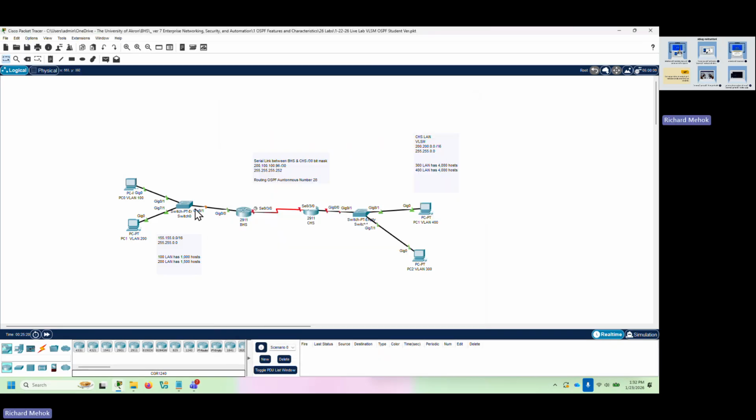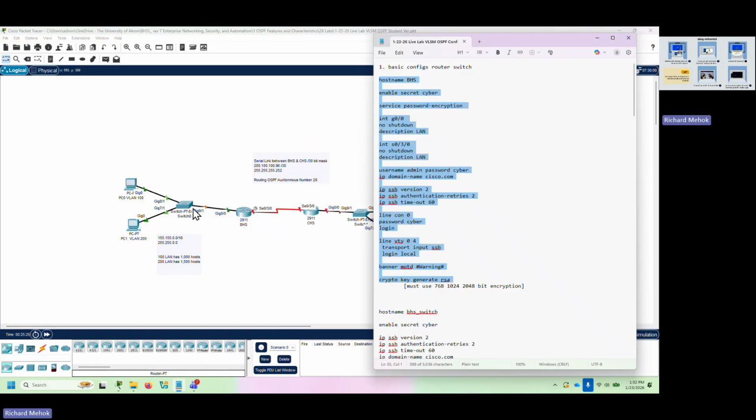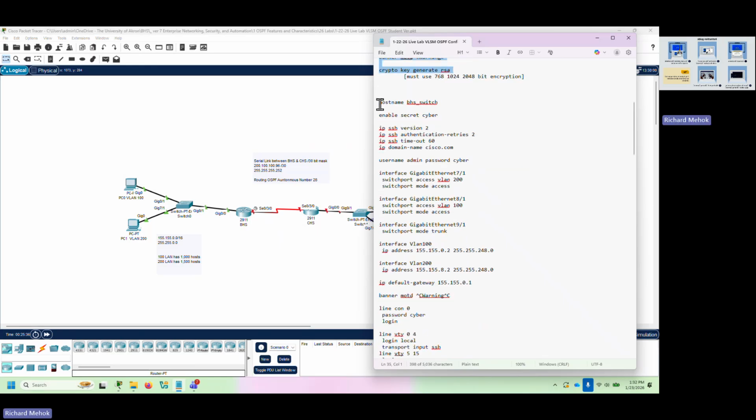And notice that the link goes down because we just turned it on and we were waiting for the switch to go through the 5 states of spanning tree. So once again, we got a switch here, enable, SSH attributes, username and password, and then your access mode ports, your trunk ports. We want to do IPs on your new VLANs, and you definitely need an IP gateway or your switch will not be able to ping outside your LAN.